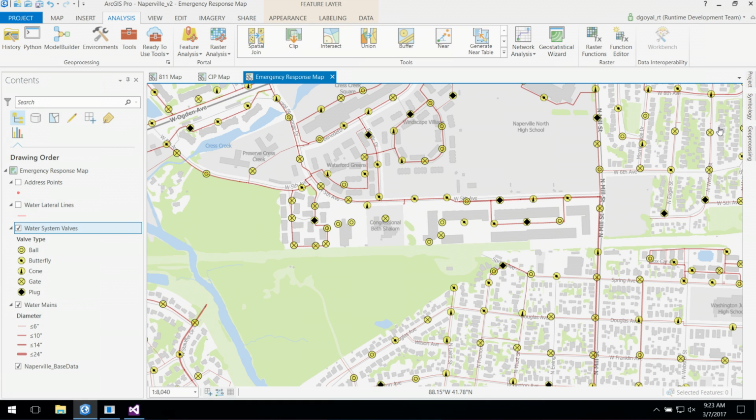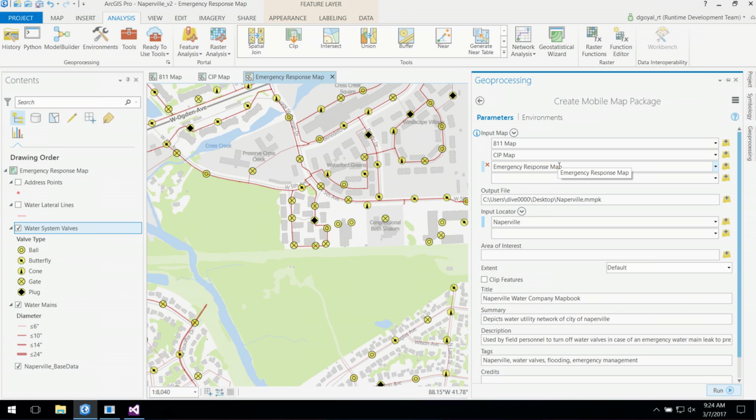Now, I can save this map to online and use it on my iPad like I did before, but since we want to be able to use them offline, I can use a geoprocessing tool in ArcGIS Pro to create a mobile map package. A mobile map package is a portable, file-based format that makes it really easy to transport and distribute your maps for offline scenarios. It's a single self-contained file that contains the map, its symbology, and its data.